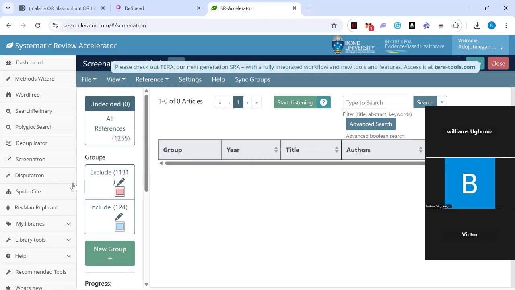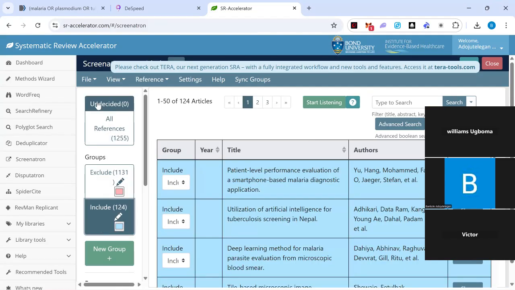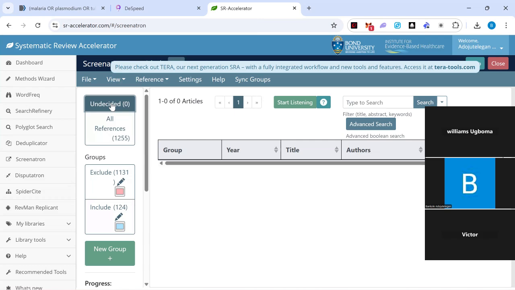Before I click on include, we have undecided, we have all references, we have exclude and include. If we add our included and excluded articles, it will give us all references. So undecided is when you've not either included the article or excluded it. So it will appear here.